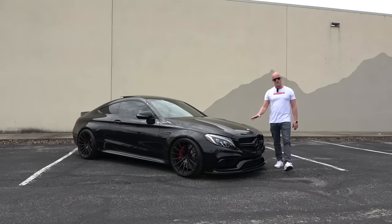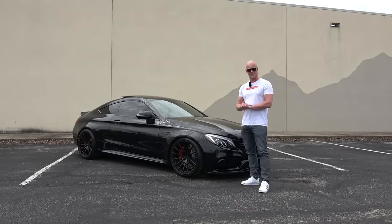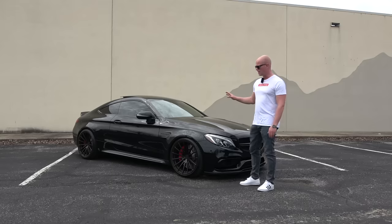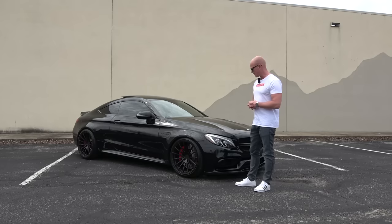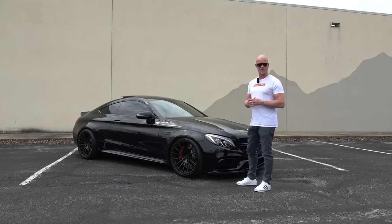This is my dream car, a 2018 Mercedes AMG C63 S. If you follow this channel, you have seen plenty of videos of this car already, but in today's upload, we're actually gonna do a proper review of the car. Because during the time that I've had it, I haven't really done a review of this specific car like I have many other cars on the channel. So I thought that today would be the perfect opportunity. And maybe if you're in the market for a C63, hopefully this video can help you out.